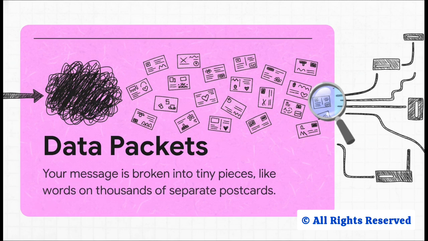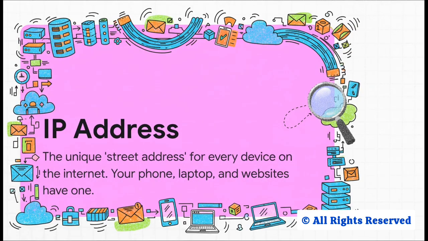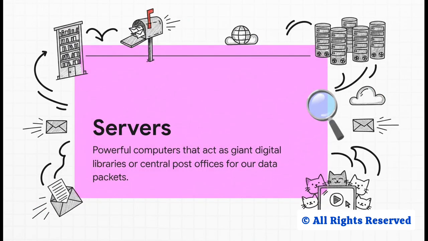You can literally think of each packet as a digital postcard, with each one carrying just a tiny part of the bigger message. And of course, just like a postcard, every single one of these little packets needs an address so it knows where to go. That's where the IP address comes in. Every device online, your phone, your laptop, the website you're visiting, has its own unique one. It is the destination that gets stamped on every single packet before it's sent. So where are they all headed?